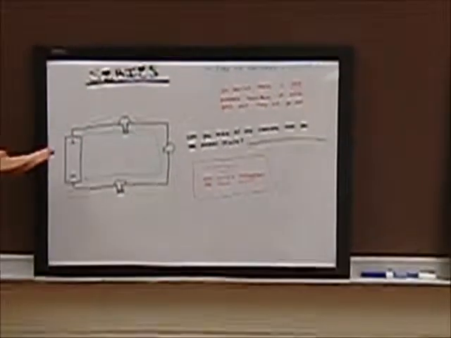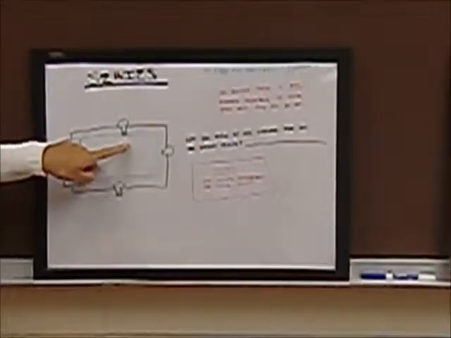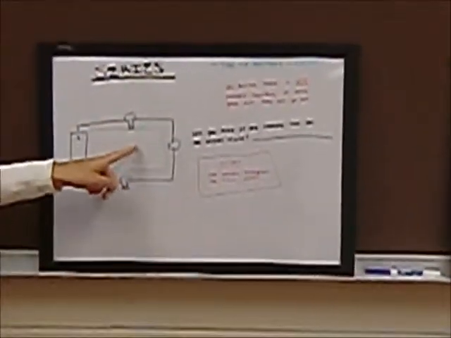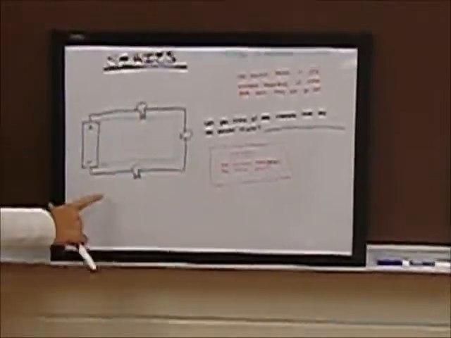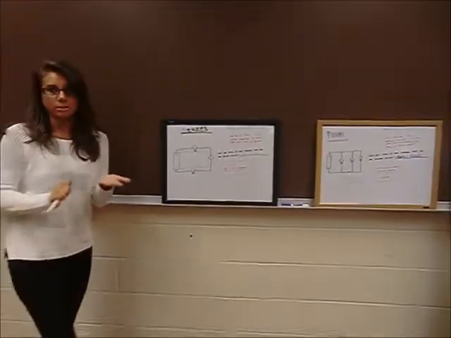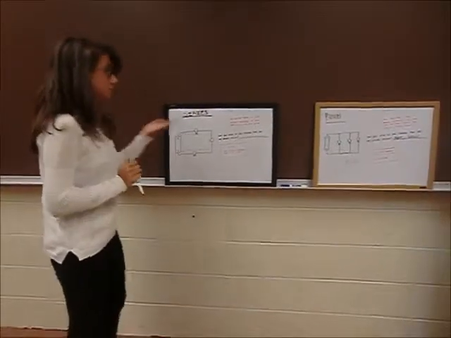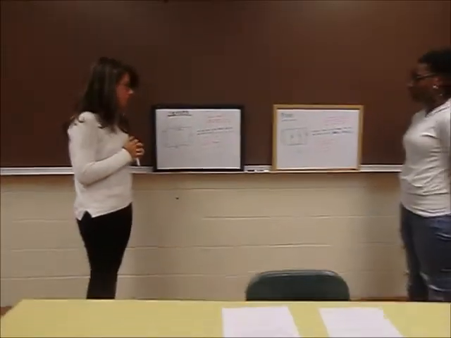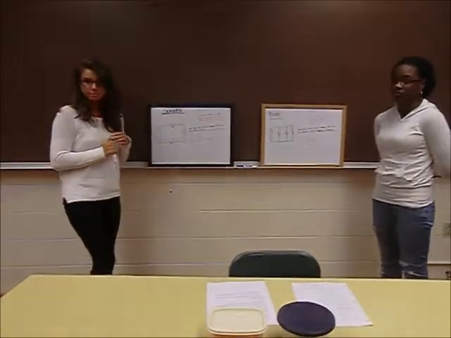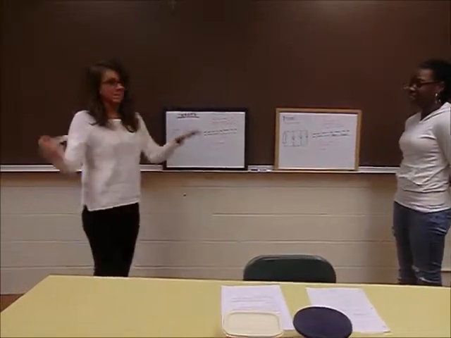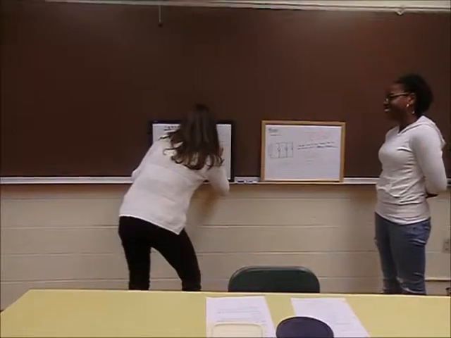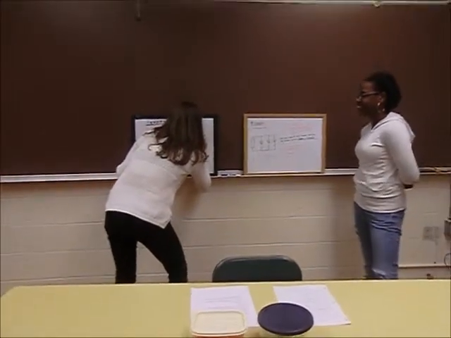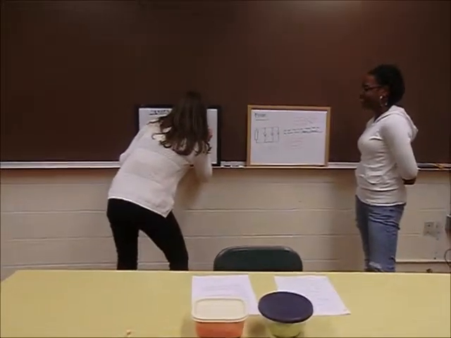The one problem with this is that if one light bulb goes out, the current, or the flowing of electrons, will completely stop, and all of the lights will go out. So that's the one problem that we have with a series. That's also different from a parallel. So can any of you think of one example that you would use a series circuit in? And hopefully children will say, like, Christmas lights.